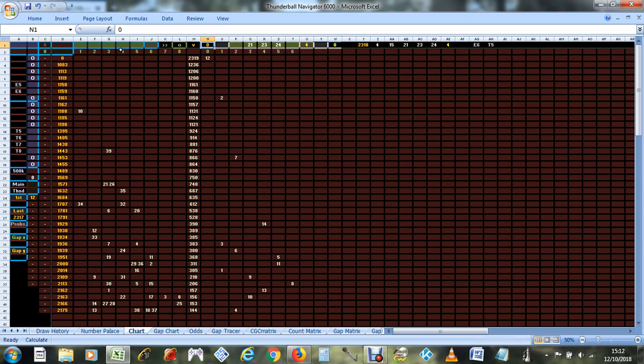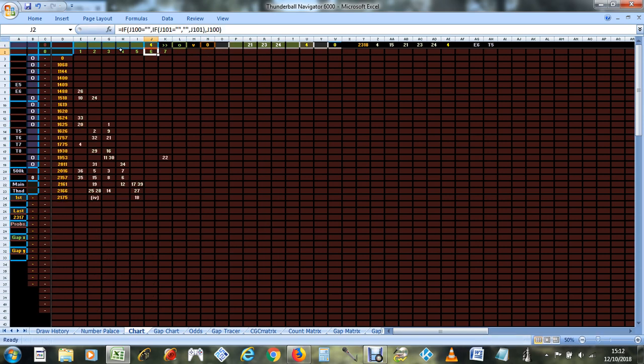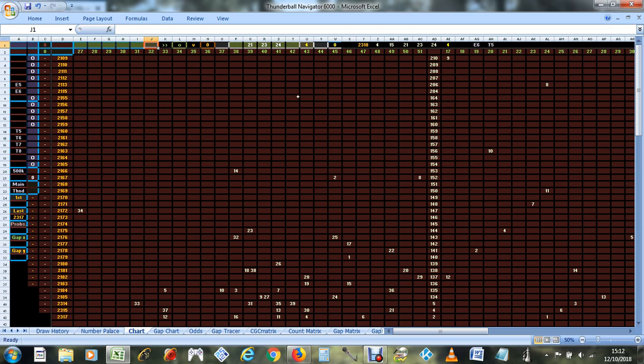Let's look at Thunderball number 4. See what we found on that. So you can see number 24 on the edge of that chart. So it's a result that wasn't really the most outstanding in numbers, but it kind of makes sense when you look at the machine and the set of balls that was used. So that summarises Tuesday's draw. Well, my analysis of Tuesday's draw, should I say.